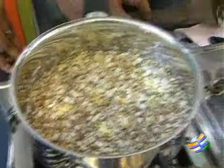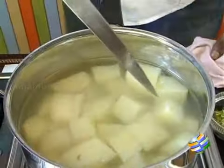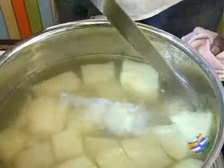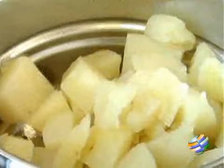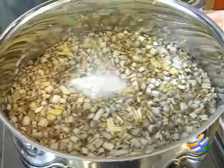I think the potatoes are ready to be strained off. Just check if the potatoes are nicely mashing. Yeah, that's perfect. So this can go onto a strainer. Make sure all the excess water is drained off nicely, and this can go on to boil. You could get some salt in this as well.